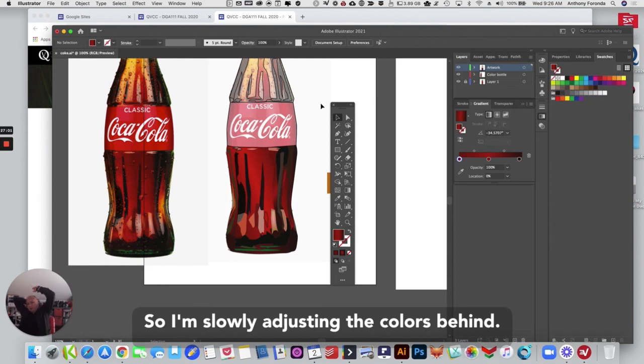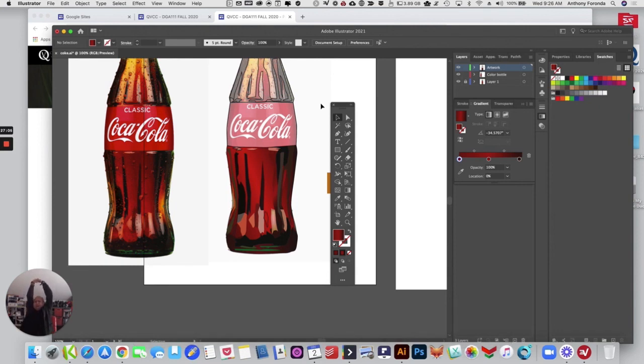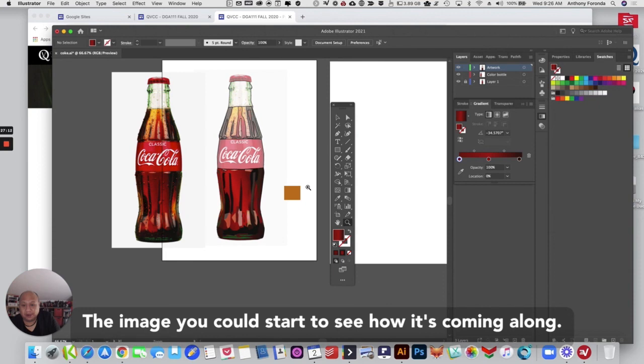So I'm slowly adjusting the colors behind the image. You can start to see how it's coming along.